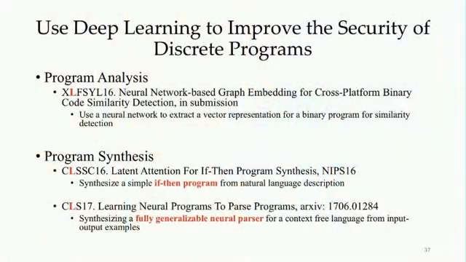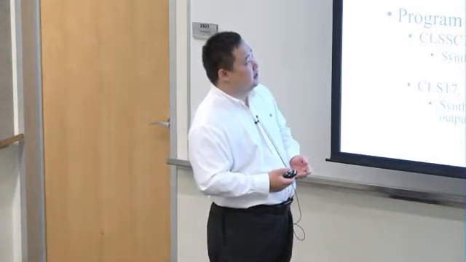Okay, so that is the first part about our study on adversary examples, and then in the following I will discuss. So this shows that using this end-to-end neural network is very likely to be vulnerable to these so-called adversary examples. Then an alternative is that we return back to these discrete programs, or hybrid programs which combine the neural part and the discrete part. The second part of my talk will be introducing some of our work about how to use deep learning to improve the security of these kinds of programs.